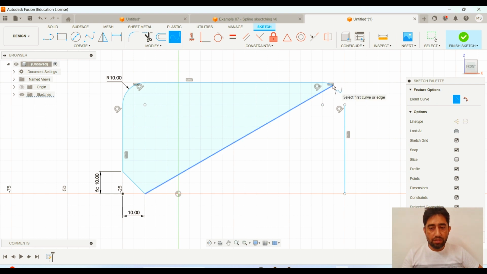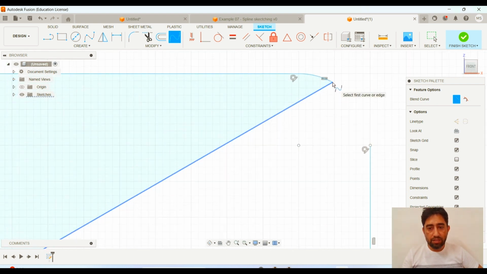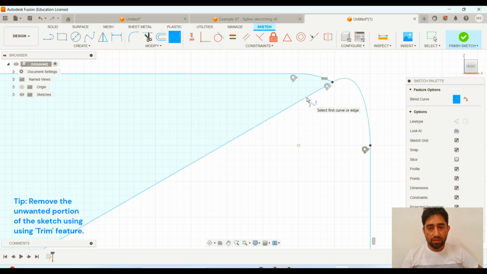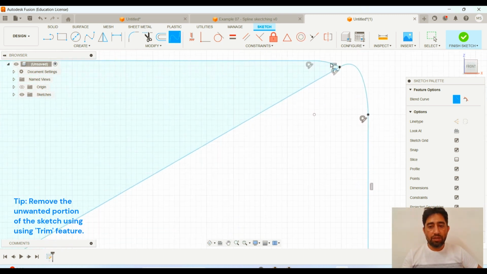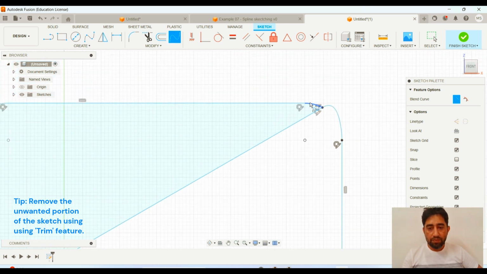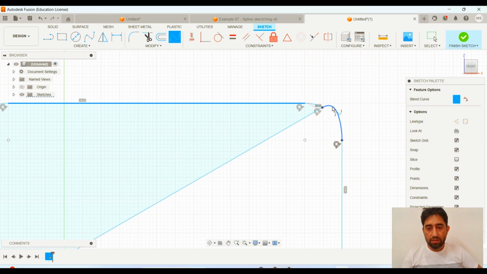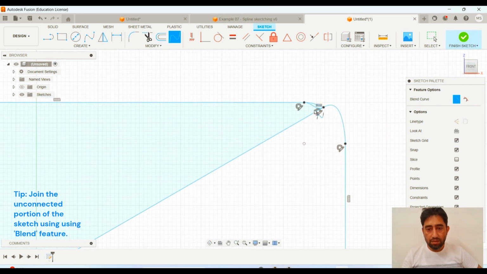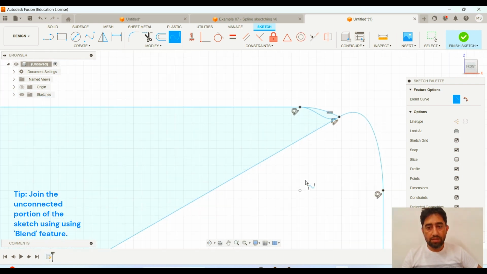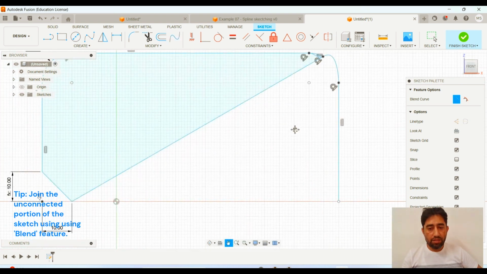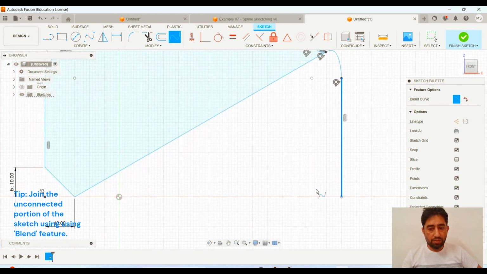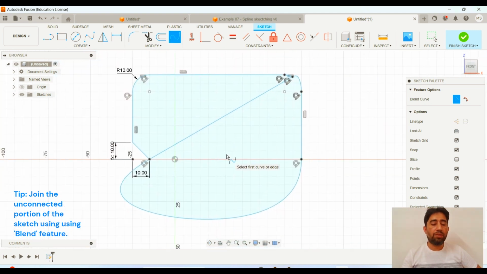Then another feature is there which is the blend curve. So you can blend the features like this. Joining of curves will be possible using blend curve, and the curve will be generated. It will try to generate as smooth as possible.